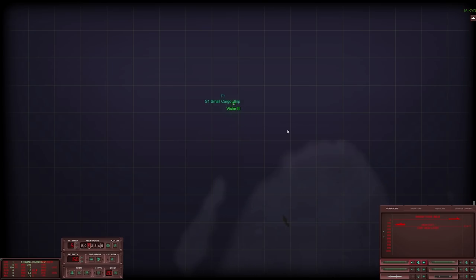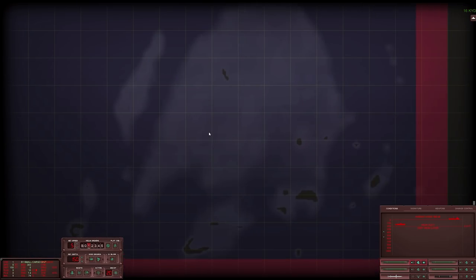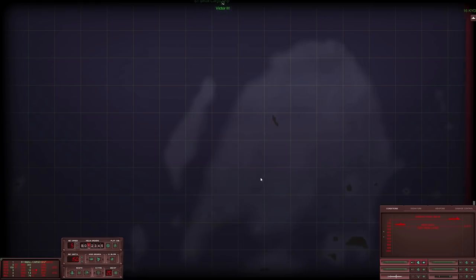Now, when we started this mission, we did get a bearing at 38 over here, which is why I'm heading straight north. I want to close distance on this particular angle. There might be something there. Sometimes there's not. But it's the only clue that you get at the start of a mission. And we do have some interest.